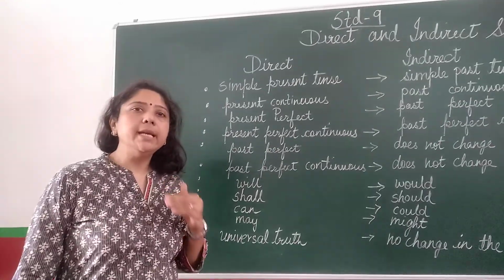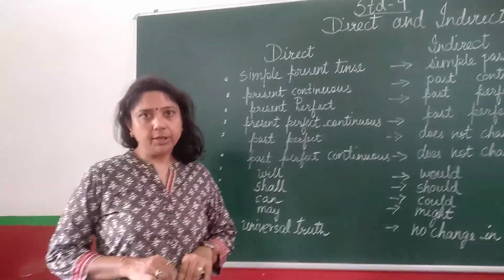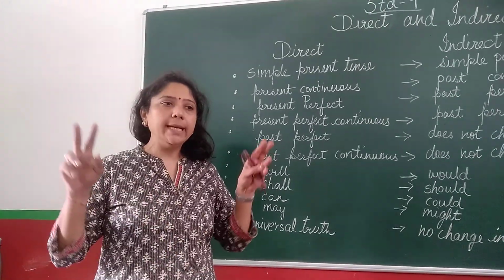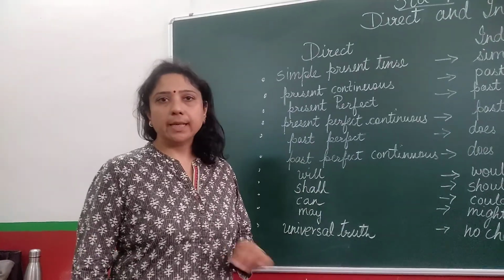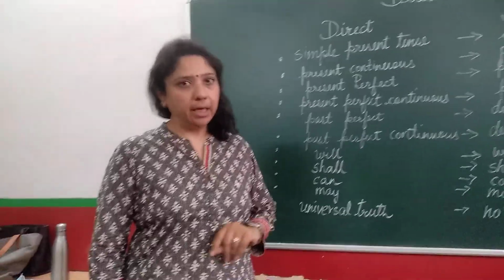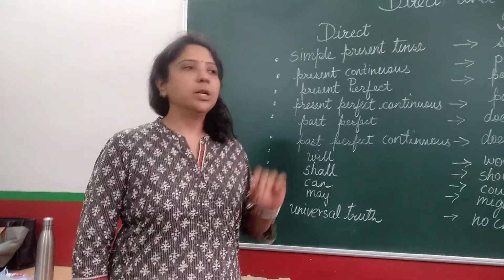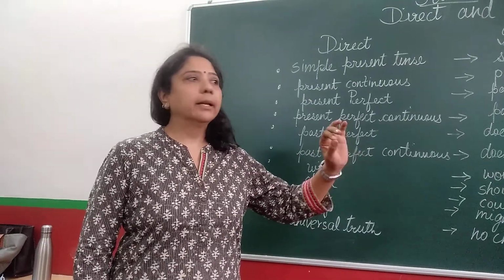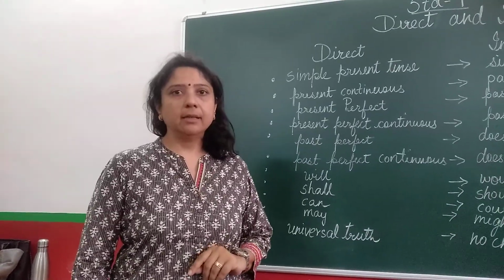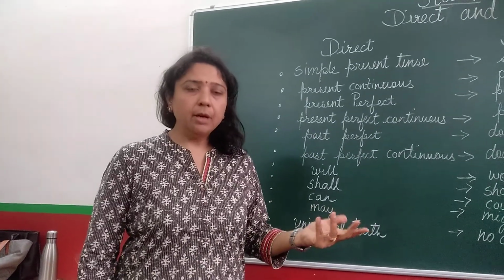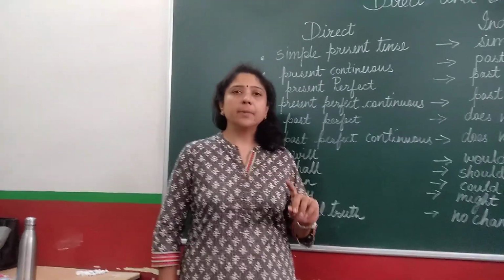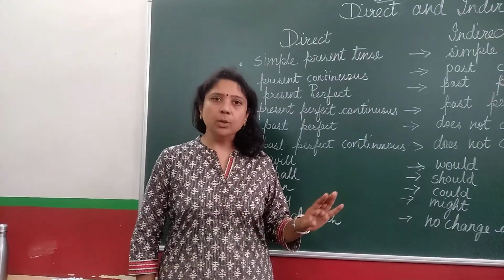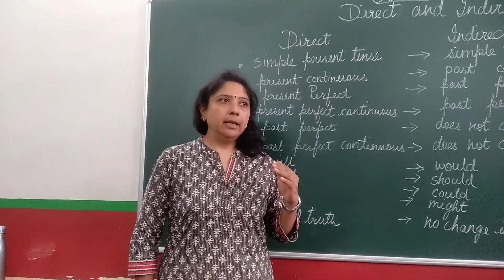First, what do we mean by direct and indirect speech? Direct is when you write anything in inverted commas. So as I told you, anything that is written in inverted commas is called direct speech. I told Raman, "Get out of my class." This is direct speech. But as I've always told you before, direct speech is mostly never used in the language.